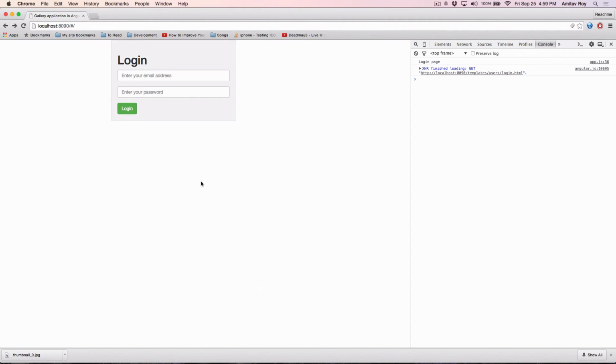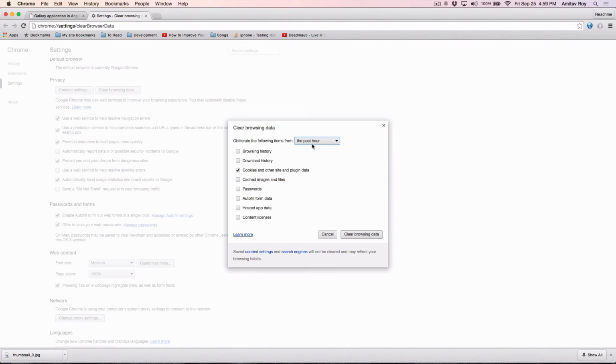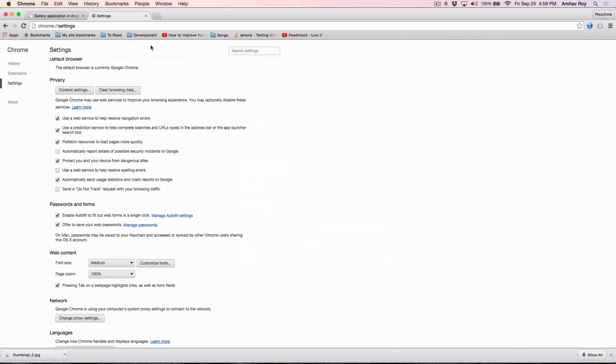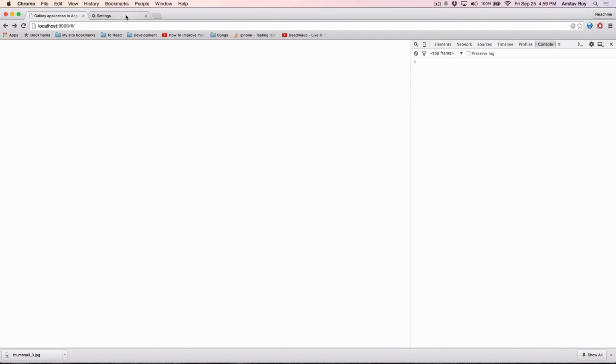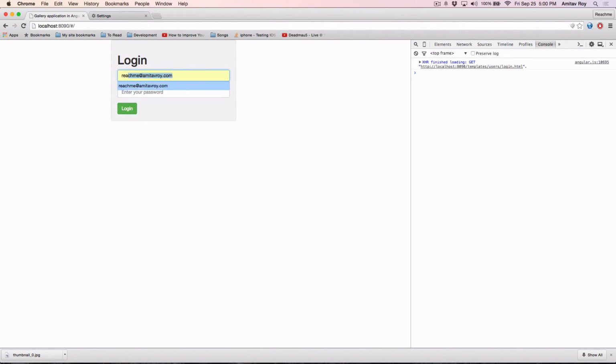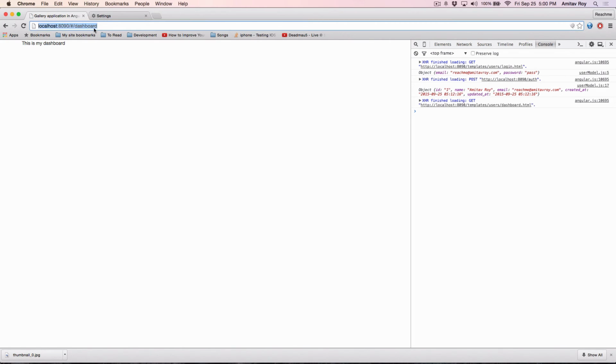Alright, so with this in place, now I don't have the cookie. If I try to hit dashboard, let me first clear my cookies. Past hour, okay, I can do that. And now refresh and dashboard. Alright, I am redirected back to the home page because I'm not logged in, right? And if I come to this dashboard page, now I can do logout, which will take me to the logout page. I can go to the dashboard page, but I can't go back to the login screen because I have an additional check there as well.